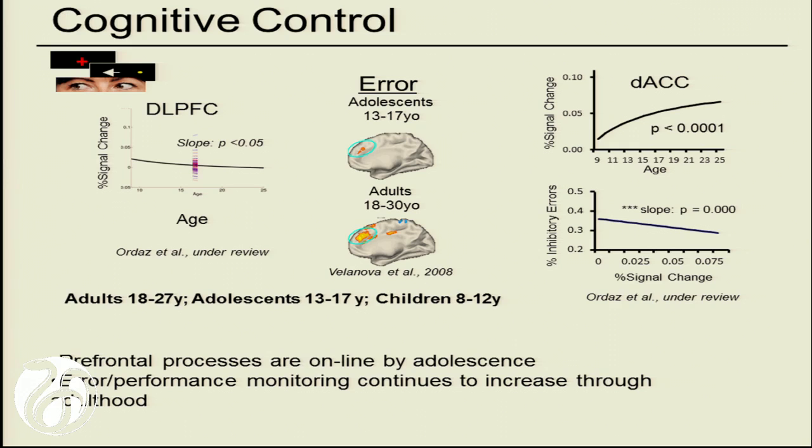And in fact, what continues to increase throughout young adulthood, and I'm showing it here in the middle of the brain, is the dorsal anterior cingulate cortex. I just told you the white matter bundle in this area is still maturing. Well, its function seems to be showing the same thing. What this area is well known to do, it lights up when you make an error so that you can subsequently use it to inform future behavior. This continues to improve, and it's highly related to the behavioral improvements that we see in the control of impulses.